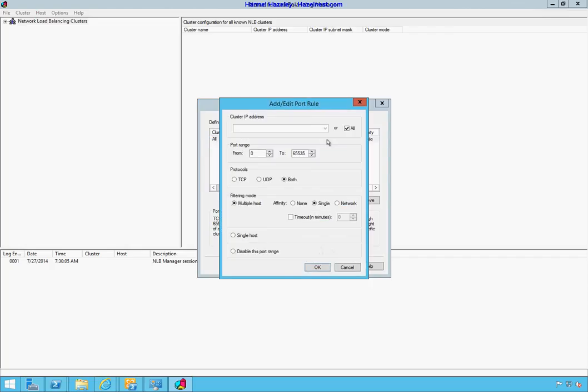I'm gonna edit this one because I only want it to do that IP address, and for now I only want to put 443. Both network. I'm gonna make it a timeout of 1 minute.